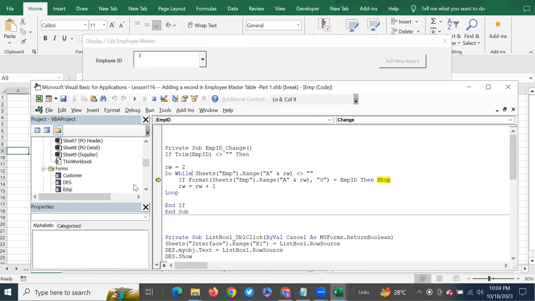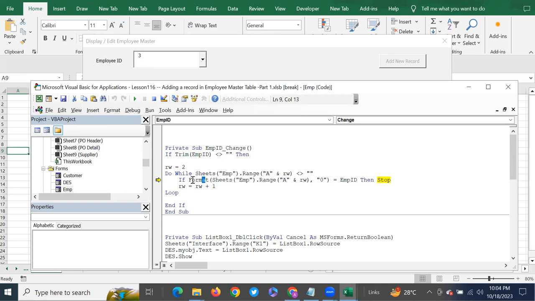I have used this stop just to show you what work it is doing. It is checking what the ID is. ID is 3, right? In the emp sheet, it is going through all this, whether this employee ID 3 already exists or not, right?